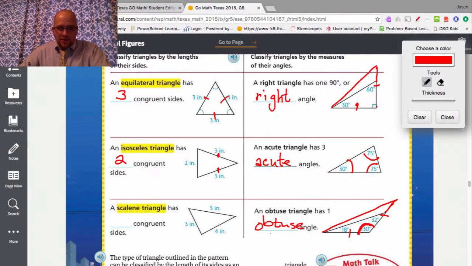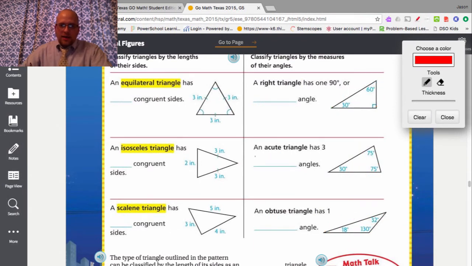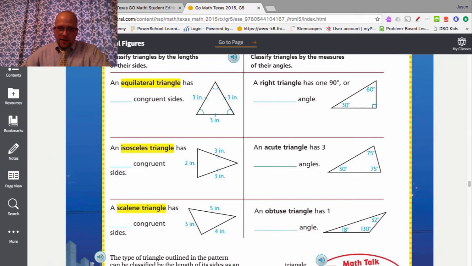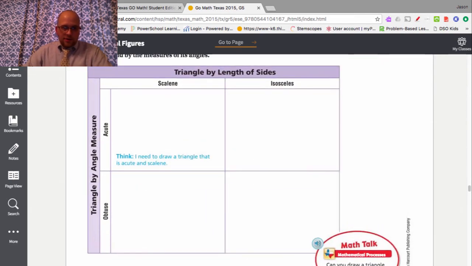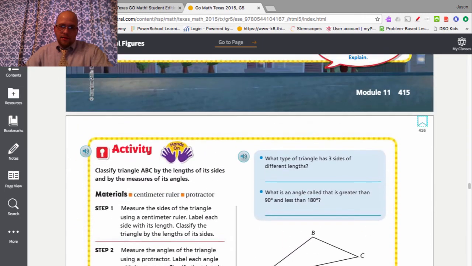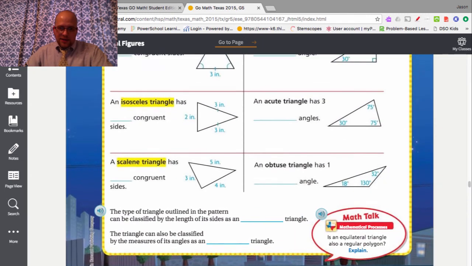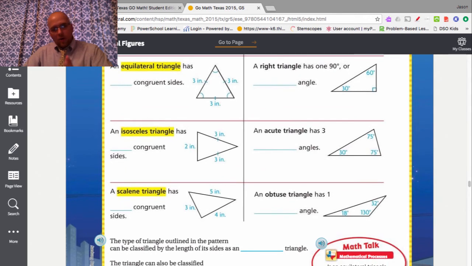Now I want us to go back and look at our textbook. And we have triangles that can be classified in 6 different ways. And these different ways actually overlap because you can have a triangle that is classified by either the length of its sides or the angles of its vertices. So let's first look at the sides.